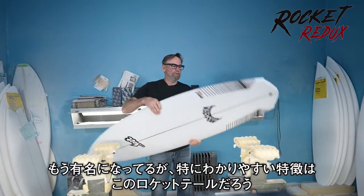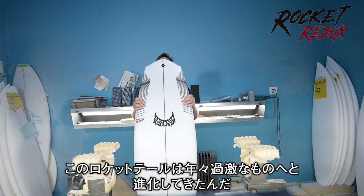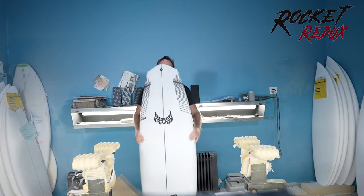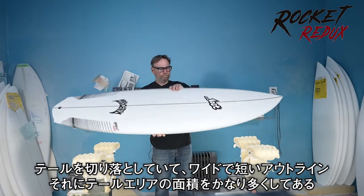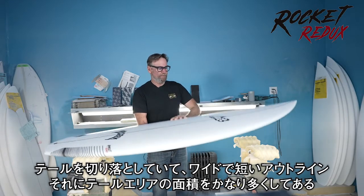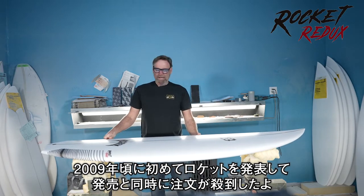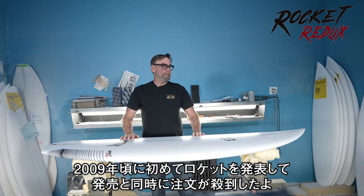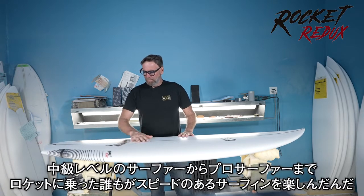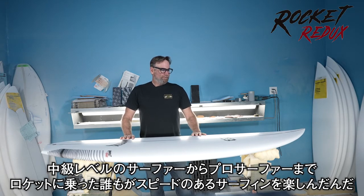The most prominent feature and the kind of famous tail, the rocket tail, which has sort of morphed and gotten more and more extreme and radical over the years. Basically a chopped off tail, short kind of stumpy outline, plenty of surface area under the back foot. And when we first launched the original Rocket around 2009 or 10, it rapidly became a fast-selling, sort of iconic little board for us. Everybody from average Joes to ripping pros could go really fast and do lots of fun surfing on it.